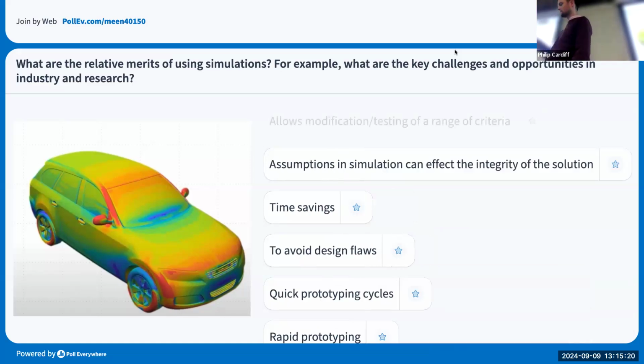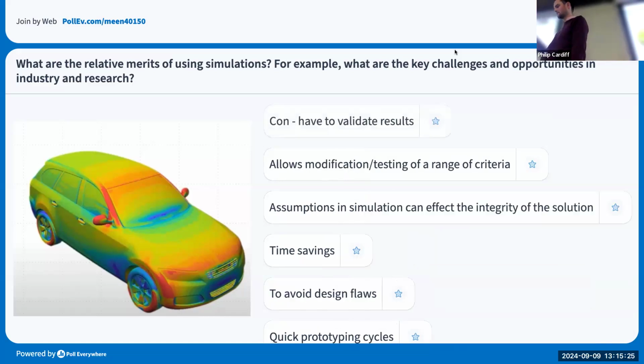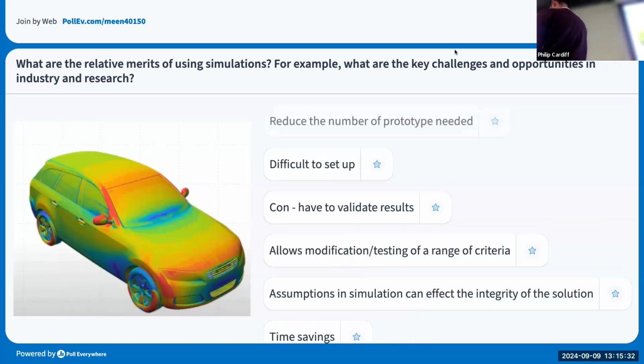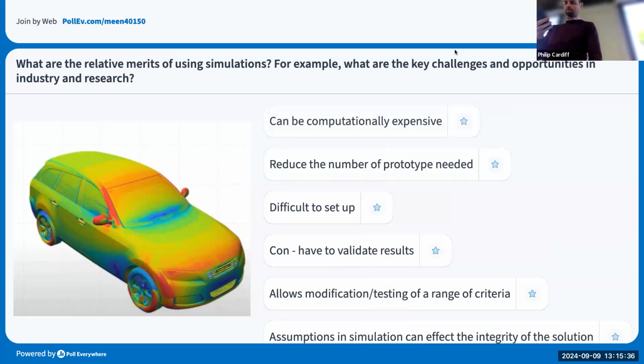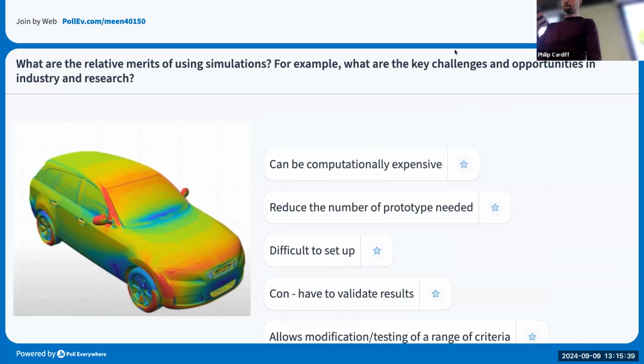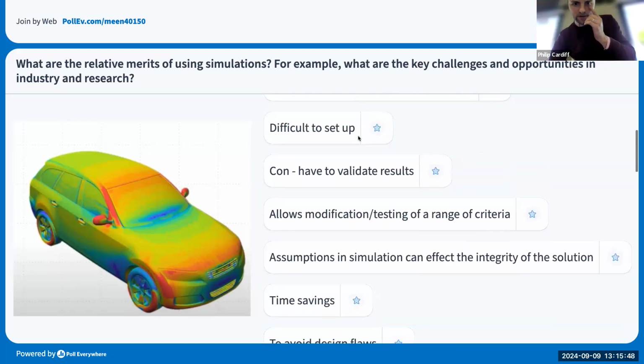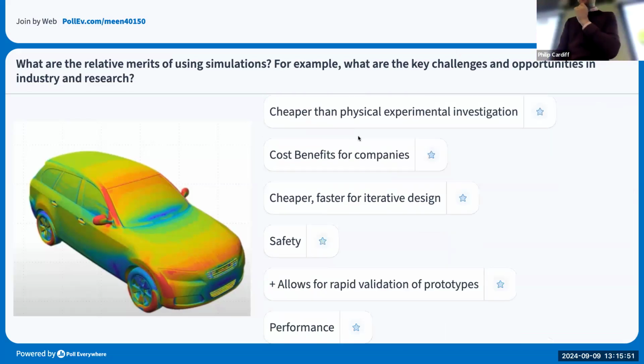Okay, the last 30 seconds if you want to post them, and then I'll have a quick look through them and comment. Okay, so I think mostly people started on advantages at the start.